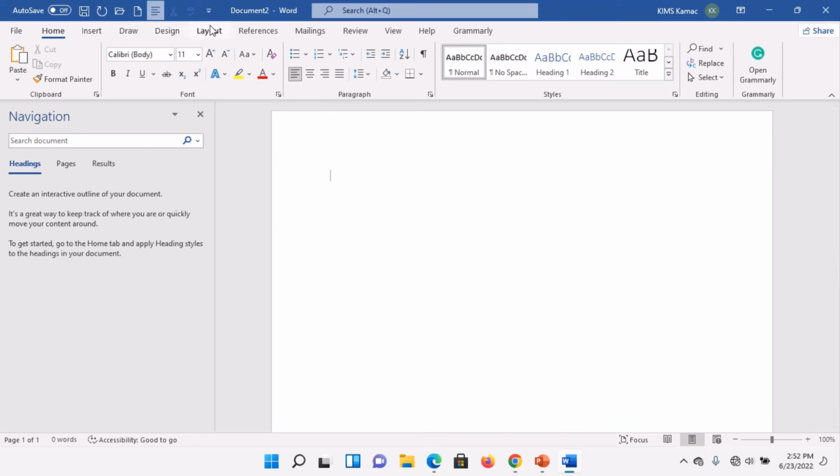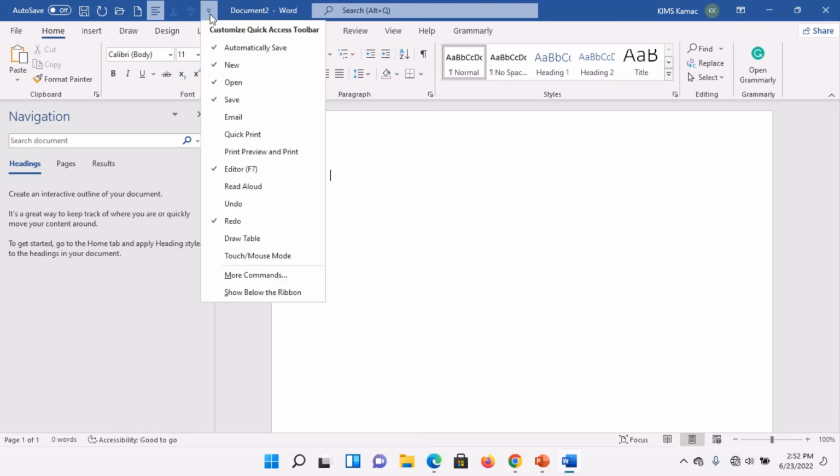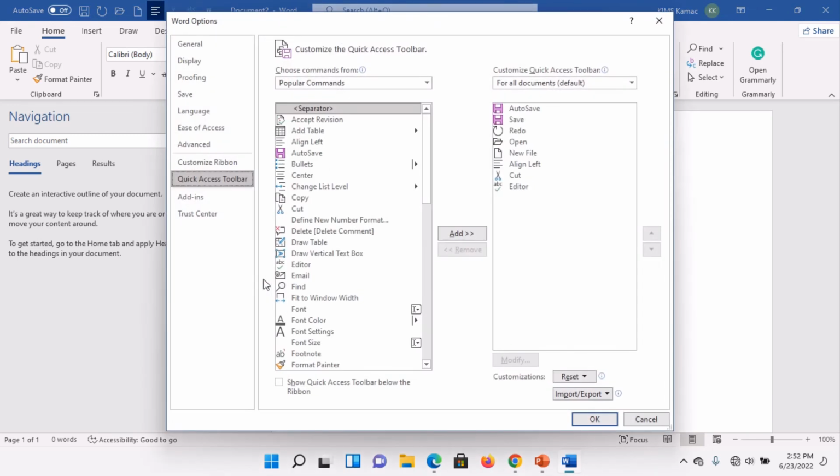When you come down to your quick access list, you will see some of the commands that you selected on display. Now, if you do not want any of the commands, you simply click on that particular command and select remove. Click on that command and select remove.